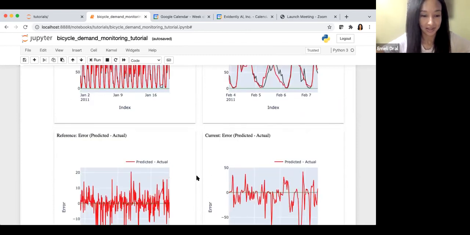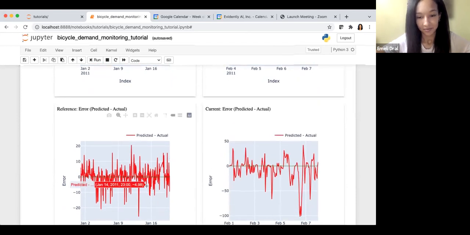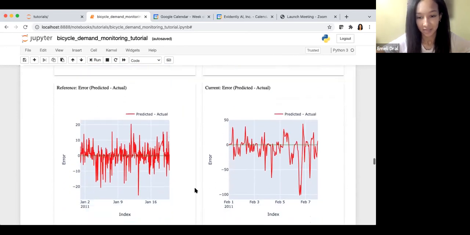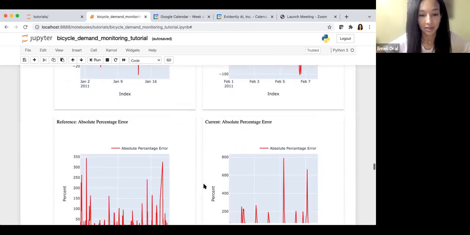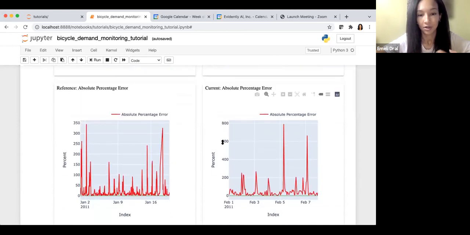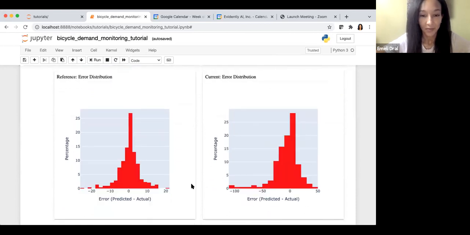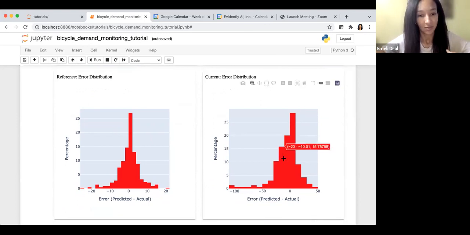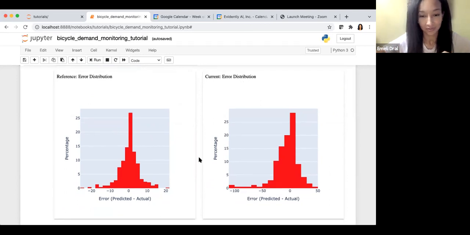So let's continue the analysis. And we can see that, yes, sometimes we have higher errors. And I believe we will see the same in the percentage here. Yeah, we can see these peaks here. And yes, you can see that our error distribution still has a peak value at 0, which is good, but the shape is changing, right?